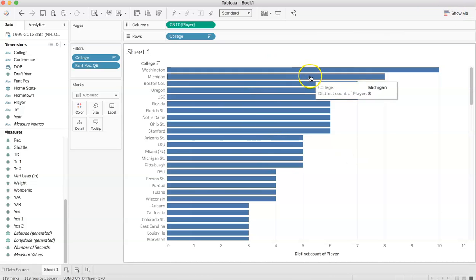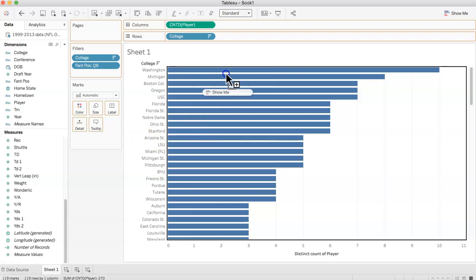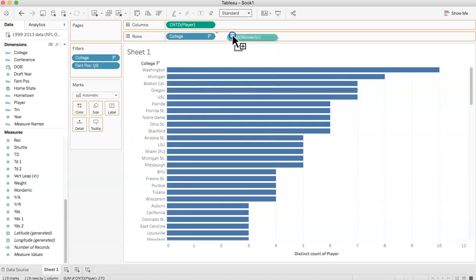So now, let's say we want to be able to show some other things. So for example, what if we wanted to also show the average Wonderlic score, which is a test they take during the draft? Okay, we take Wonderlic and we drag it. And let's say we drag that Wonderlic to columns.